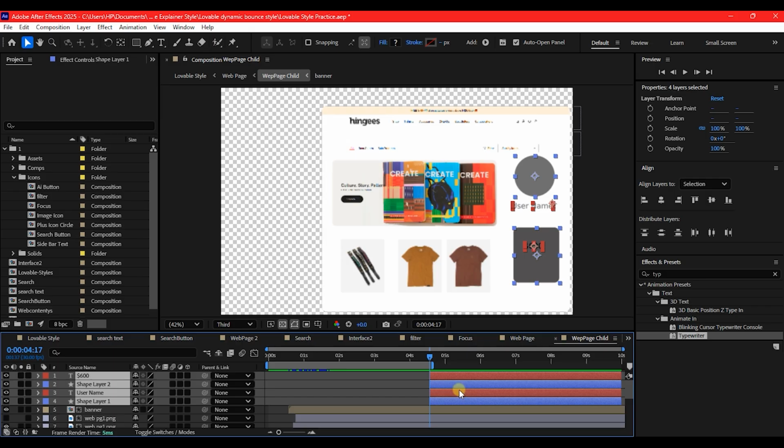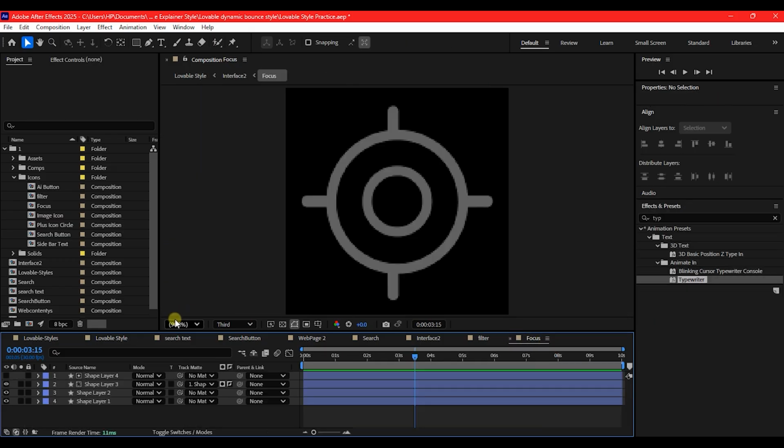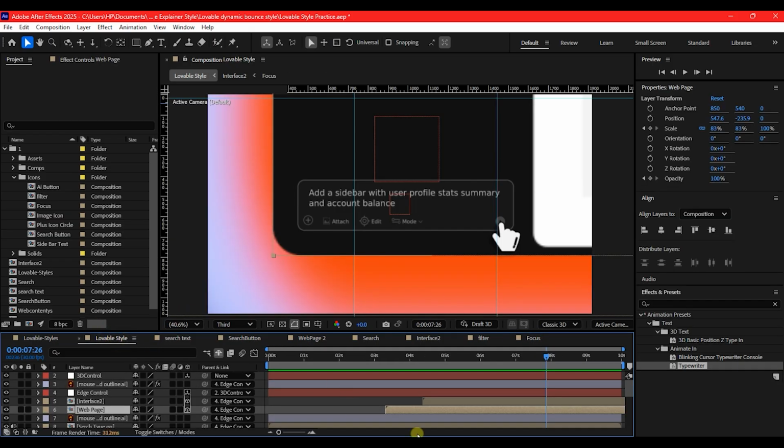That is the timeline indicator. So if you go back to the main composition now, let's close some of these panels, I mean some of the comps. So let's come back to the main composition again.